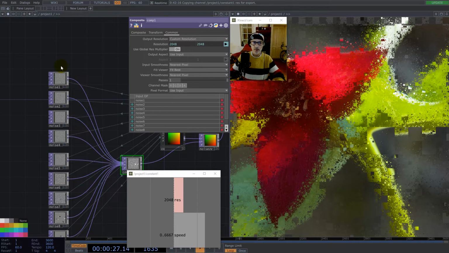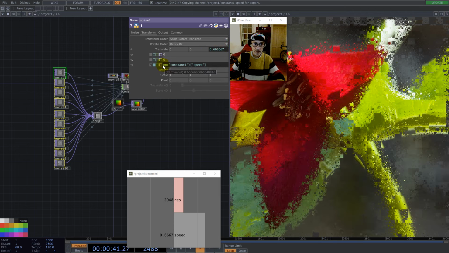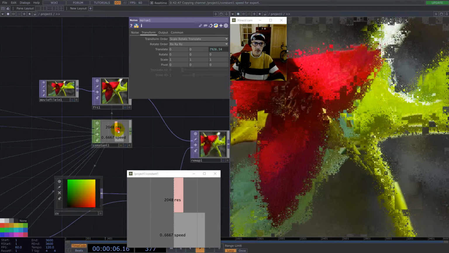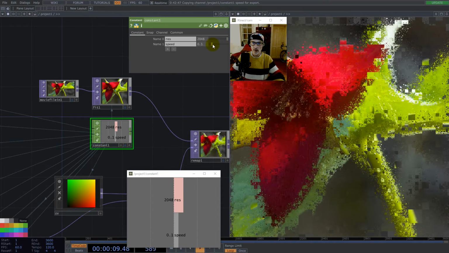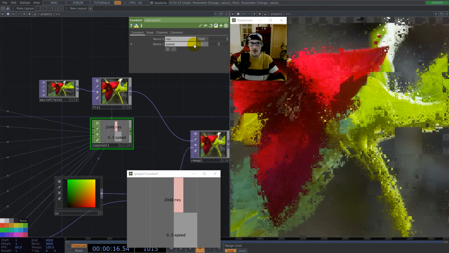Let's have this noise moving, and I want to have all of them selected, and here in transform we'll have the speed here, and I multiply the speed with abs time dot frame divided by some number, I will go with 1024, and then we multiply this with the speed. Now if we go smaller speed, so let's set this to 0.5, it's okay.